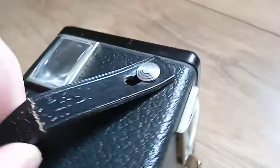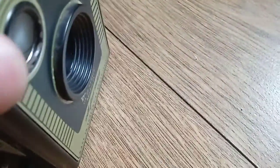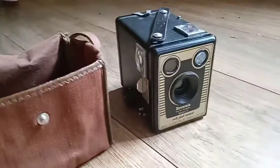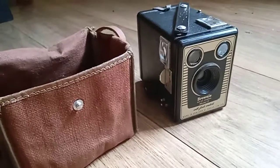It has a little handle. Mine's slightly broken, unfortunately, but it's very, very light. Very light as well, so yeah. You can take this front panel off. Let me see, actually, if I... Okay, I can't really do it with one hand, but yeah. That's all I really have to say about this camera. It's a beautiful little camera, and I will take some photos on it someday. Maybe try out 120mm. I've never tried 120mm photography before, so yeah.